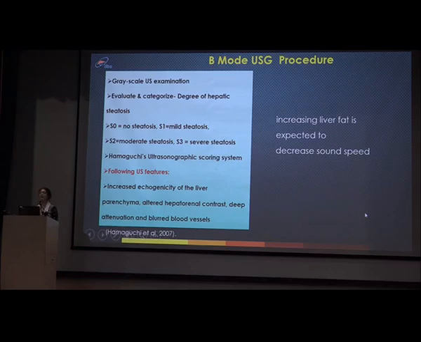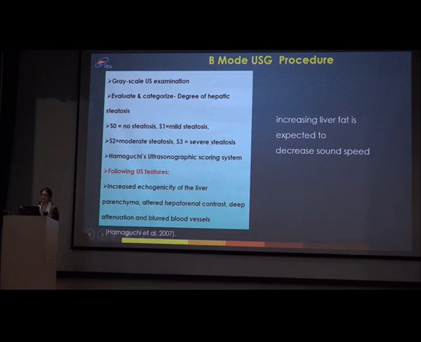So let's come back to the original topic that we had today. How is fat quantified with ultrasound and what are the different ways of doing it? In a grayscale ultrasound examination, a patient comes to us. We have these 4 grades which are completely subjective. I see it as X, another person sees it as Y, another sees it as Z.